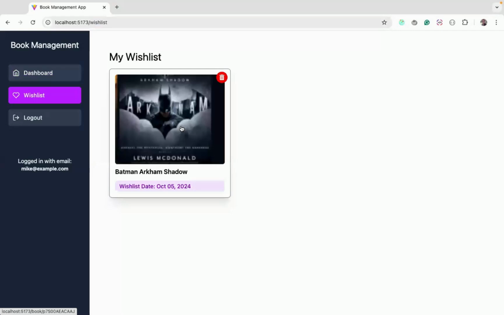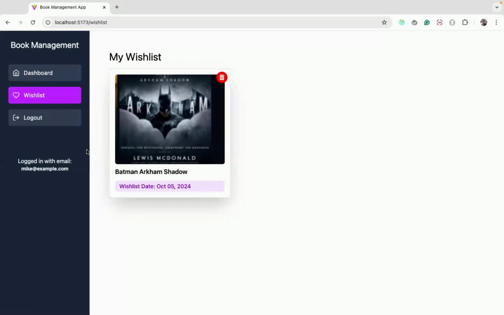So you will also learn how to do sorting, filtering. Only for a logged in user, you should get the wish list data. So this is specific to this user. You will not see wish list data for another user. So you will understand how to do this. I hope you will learn a lot of things in this application.